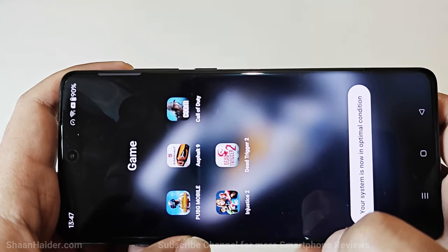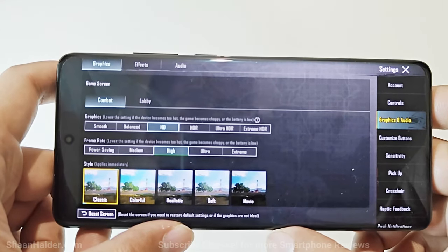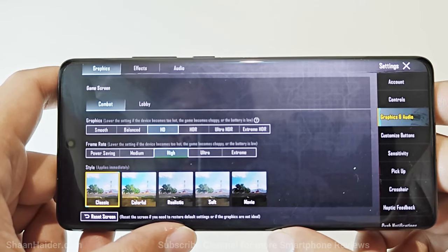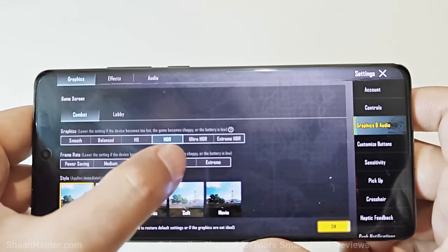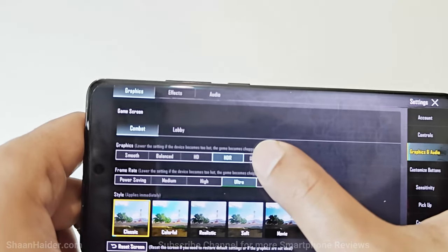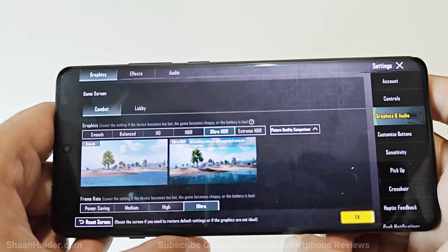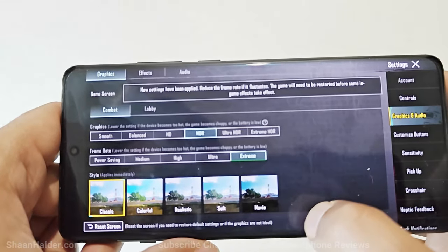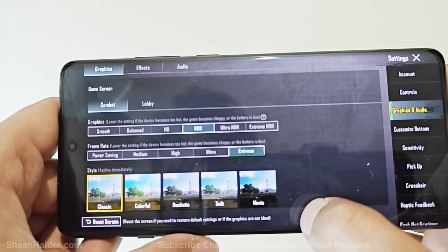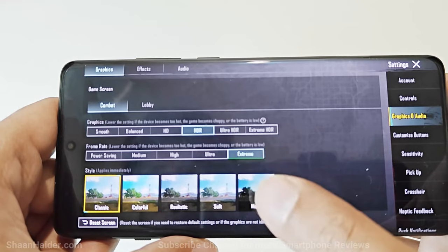Now it's time to play the last game for today, and that's PUBG Mobile. So here in the graphics setting of PUBG Mobile, you can see by default HD graphics and high frame rate is selected. I can select HDR with ultra frame rate, ultra HDR if I'm selecting, then the maximum frame rate is ultra. If I'm going to HDR, then I can select extreme as well. So the maximum possible graphics setting is HDR with extreme or ultra HDR with ultra.